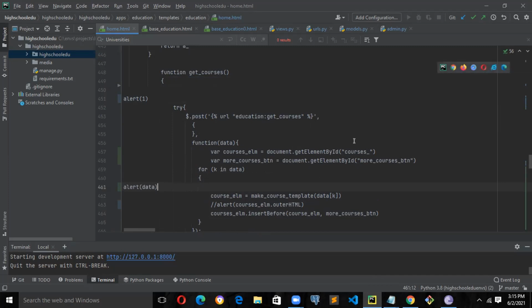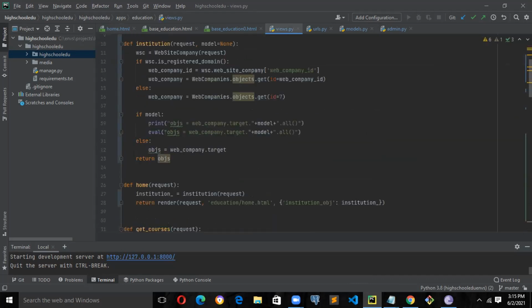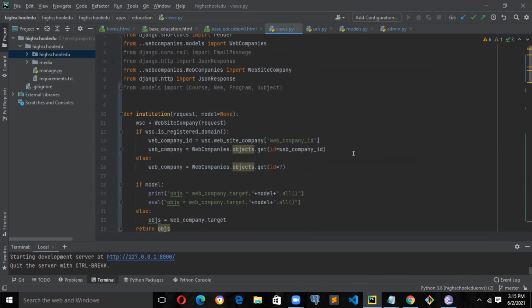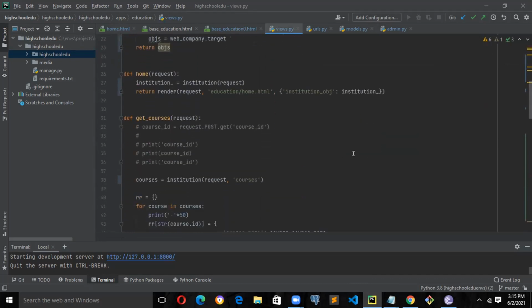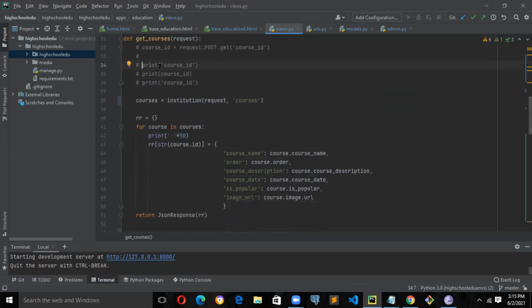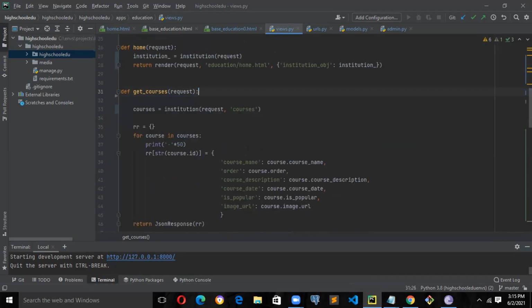Before it gets here, it should already get to the function get courses, right? Yes, it should already get to this function. We don't really use this one anymore, do we? So we can totally delete this one. Am I right? Yes.